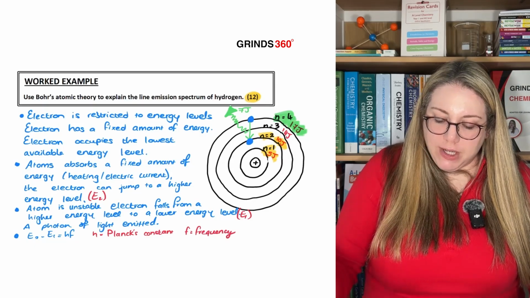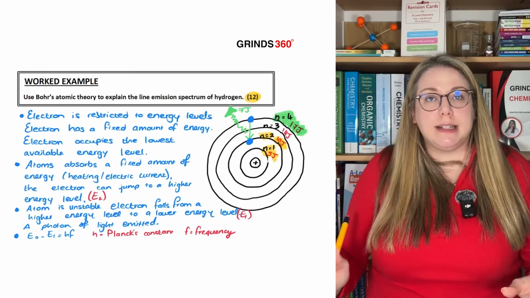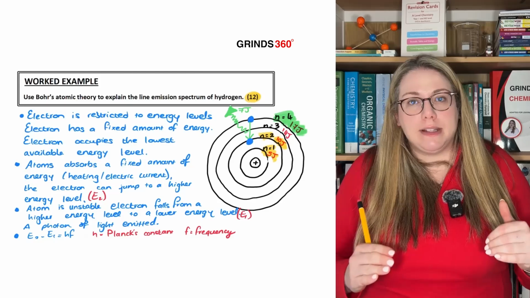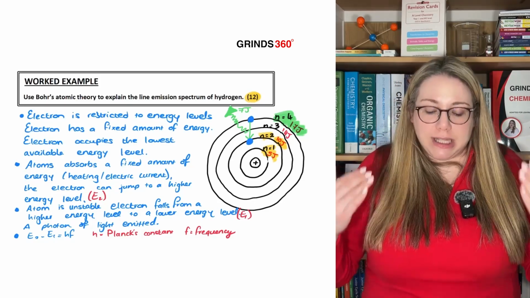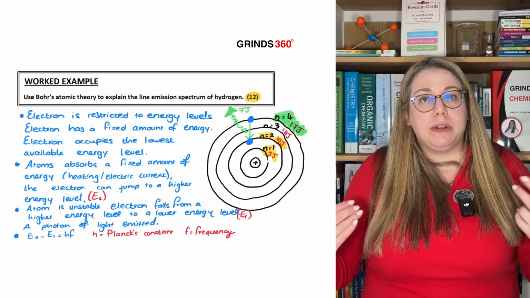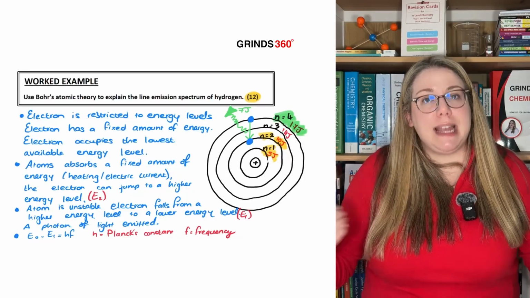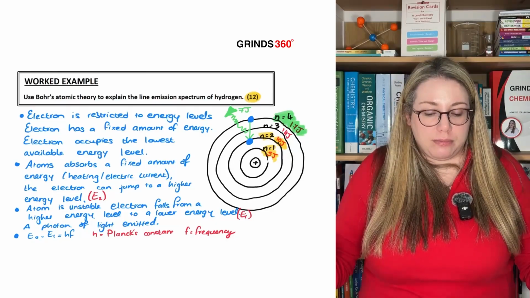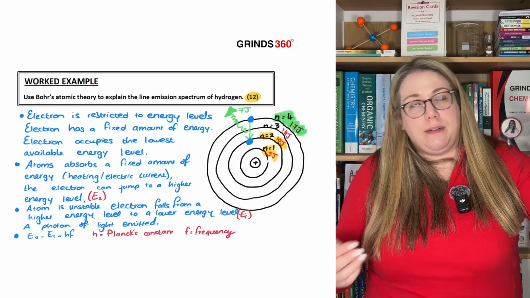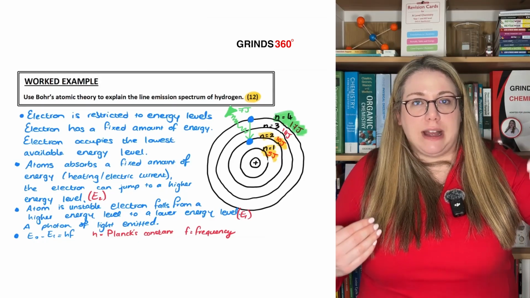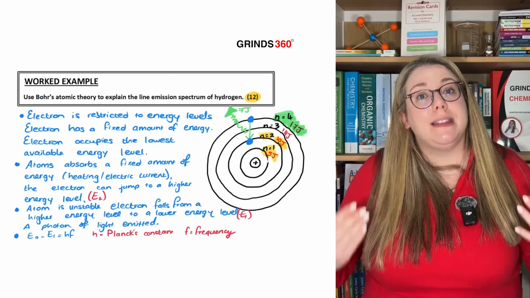Right, so there's the first formula that you have seen in chemistry. Now, don't have a heart attack. You will never at Leaving Cert Chemistry Lab have to put numbers into that formula. However, it's useful to learn off E2 minus E1 is equal to hf, because then I don't need to write out a sentence explaining that the energy of the photon is equal to the energy of the higher energy level minus the energy of the lower energy level. It's a shorter way to say the same thing.